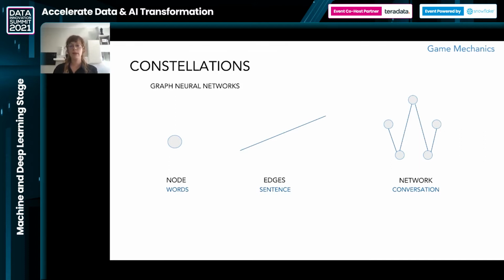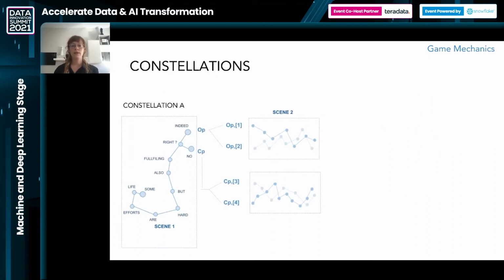So how does this game mechanic of Mempathy work? In terms of constellations, we have a first scene, constellation A, in which a hypothesis is posed and the player goes through clicking on the words and discovering one topic that we might want to explore. Then we get into a divergence in the narrative. One can be a confirmation of the narrative and another one can be the denial. Then the artificial intelligence agent in scene 2 produces two different kinds of content that are consistent with this first constellation, and then the human must choose which path they want to use.